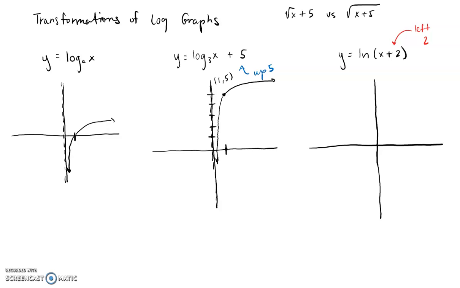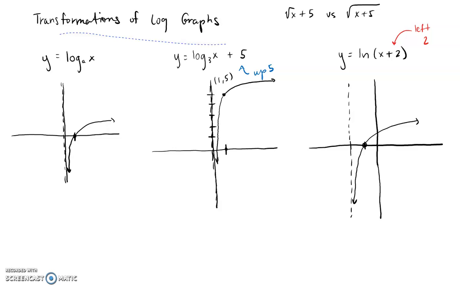And just like with the exponential function, that doesn't mean the graph goes to 2. We're actually going to shift the asymptote first. The asymptote is at 0, 0. So when we go left by 2, we're going to shift the asymptote. And then the graph is going to cross 1 to the right of that. And it's going to go up on the right, and it's going to go down on the left. Okay, so just like with the exponential function, we're going to shift the asymptote first, and then this point at 1, 0, we're going to shift up, down, left, or right.